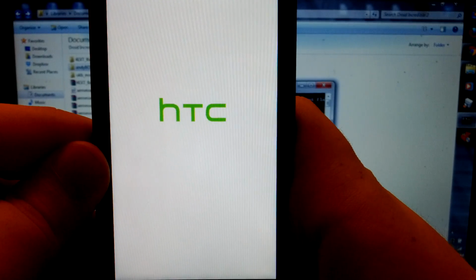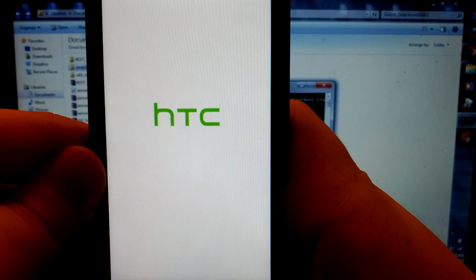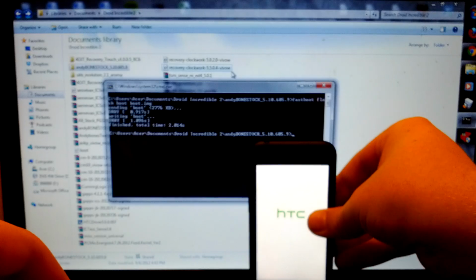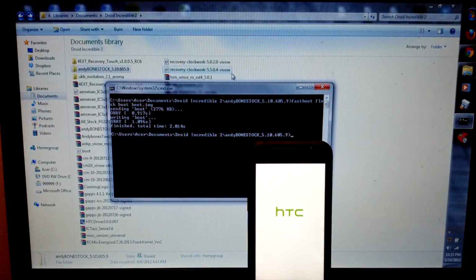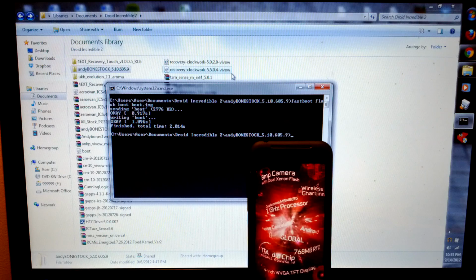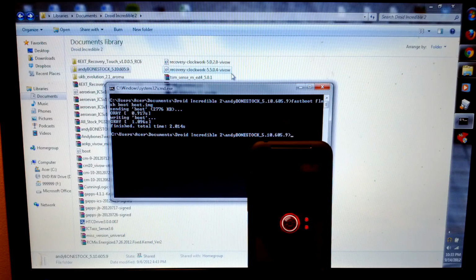It still takes an average of, I think, 5 minutes to boot up into a ROM. I'm going to put that right there so you guys can still see what's going on. Just give it a minute to boot up. And then as you see, we have the Droid Incredible 2 logo.